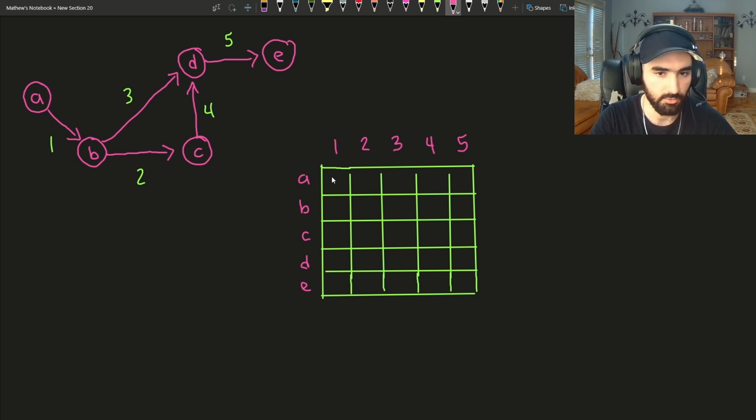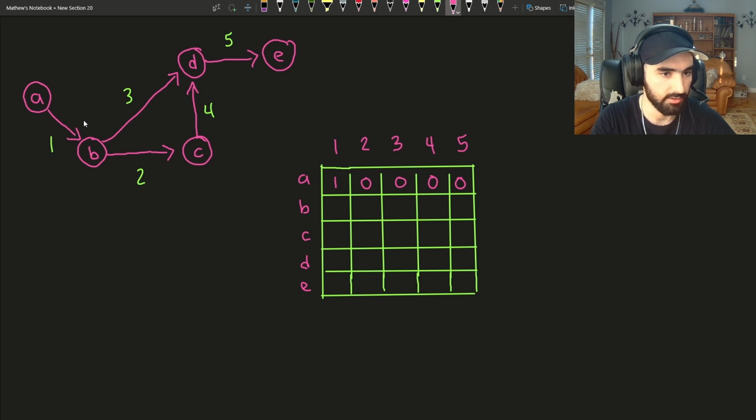So A1, we see here A has a connection with 1, pointing to B, right? So I'll just continue labeling this as I normally would. Everything else would be 0 because A has no other edges connected to it. But now when we get to B1, we see B is actually getting the edge 1 pointed towards it.